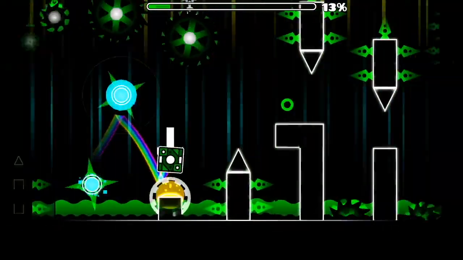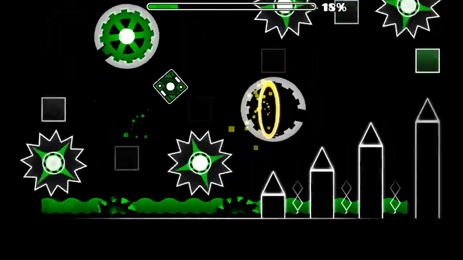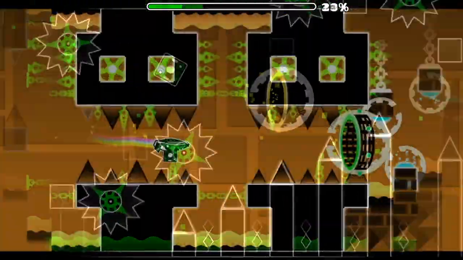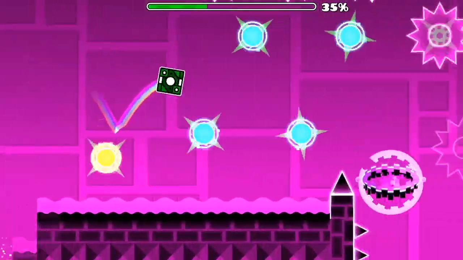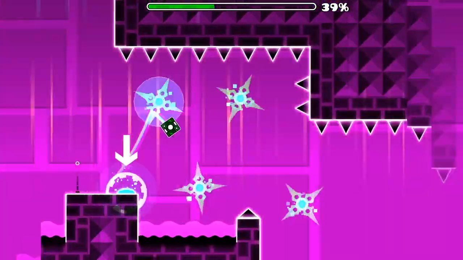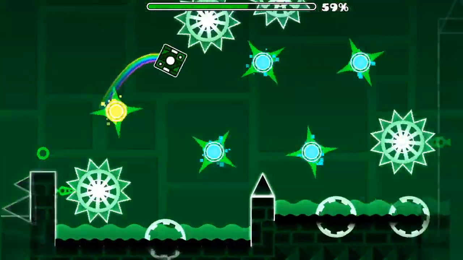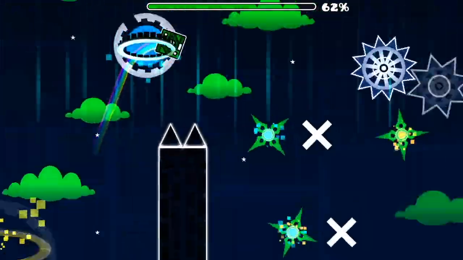Memorization can be a pain starting out. Luckily, there's an easy part where all you have to do is time your jumps on invisible blocks. Easy in my opinion. After the first ship part, you are once again thrown into a cube section where you have to both spam and time your clicks. In fact, this accounts for all the cube parts in Club Step. Spamming your clicks, timing your clicks, and memorizing your clicks.